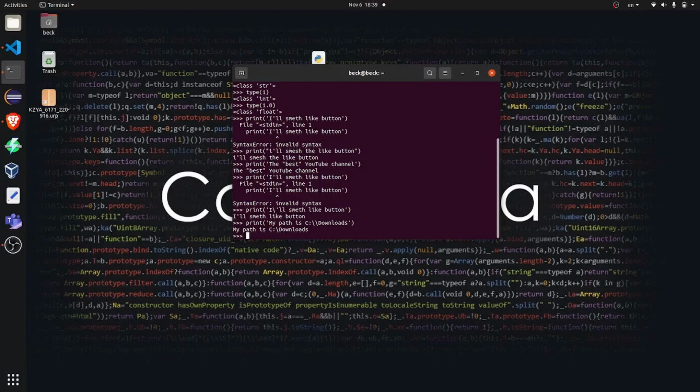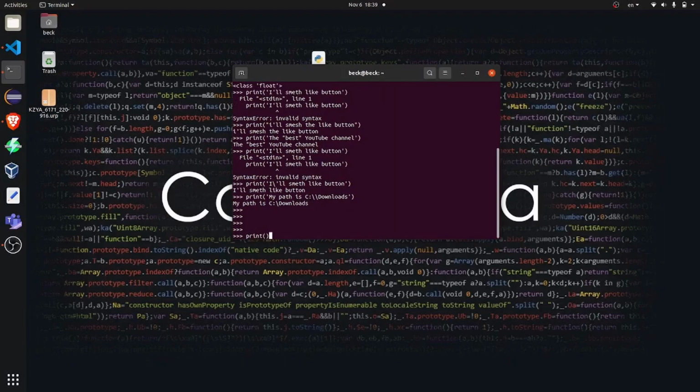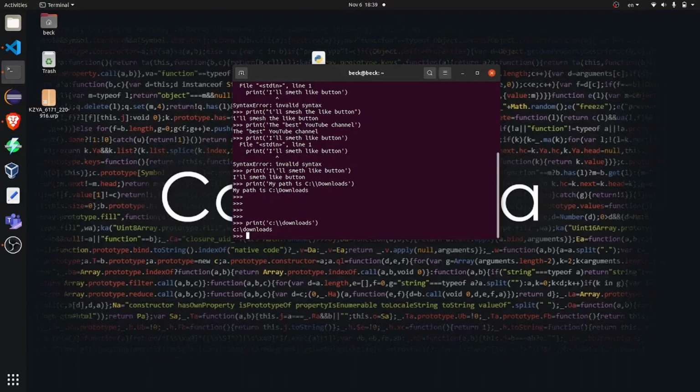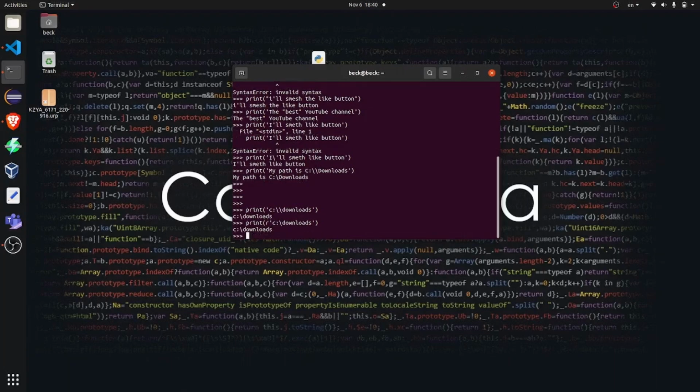So, for example, print, we say the C directory, we say downloads, to show the path, but instead what we're gonna do here is just put an extra r in front of this, and the results are the same. So if you have to use a lot of double backslash characters, you might feel comfortable just inserting this r character and writing as you wish.